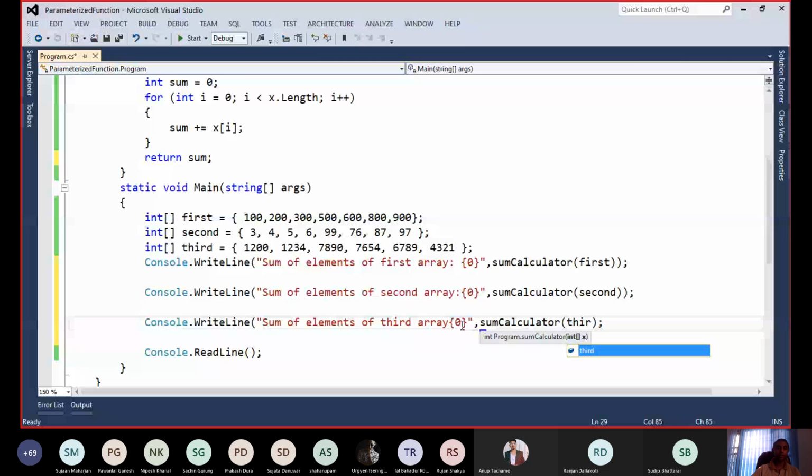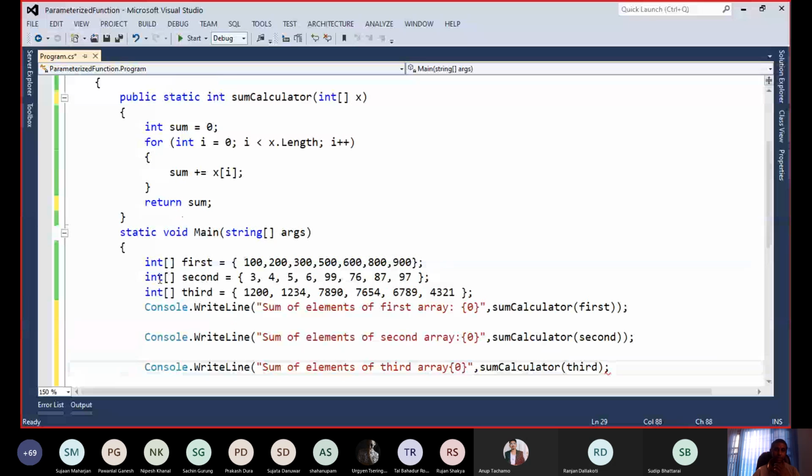And this is the very difference between the function that has a parameter, sorry, the function that returns a value and the function that does not return a value. There's not much difference, but only the way you execute them, only the way you call them, is different. Now this will be acting as a variable, and you can use it any way you want.